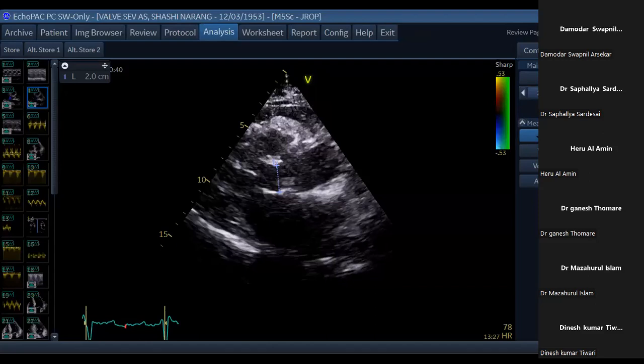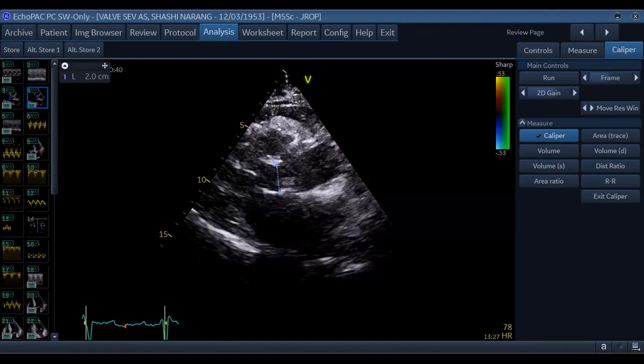That's one. Second answer is because of the thickened LV, the stroke volume becomes less. Because if the LV is thickened, the end diastolic volume and end systolic volume difference will not be large. And the third answer is, when we have these kinds of patients, if you look at their global longitudinal strain, their strain is reduced as compared to normal subjects.